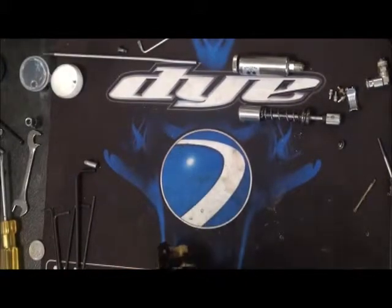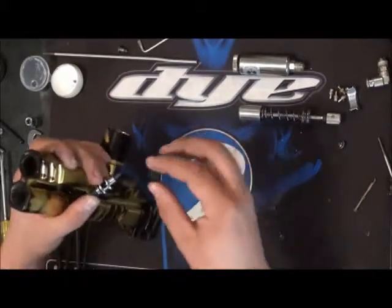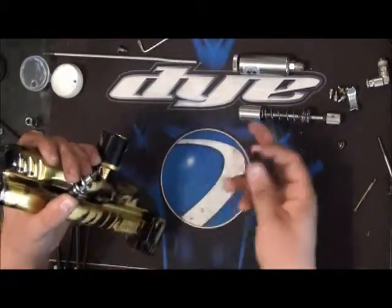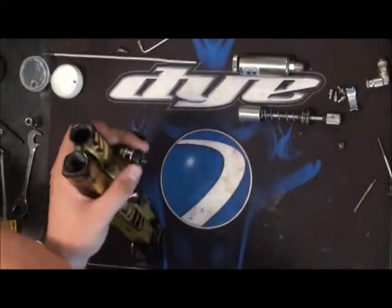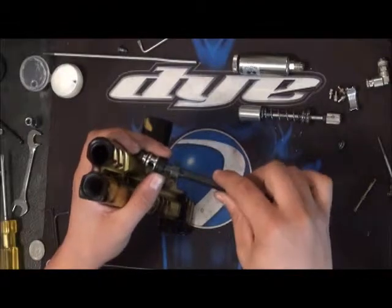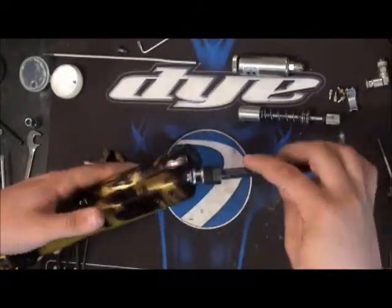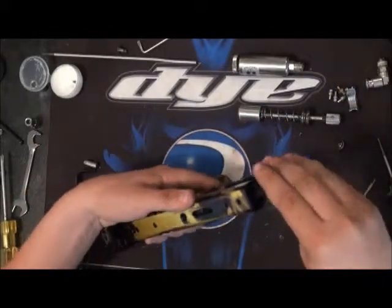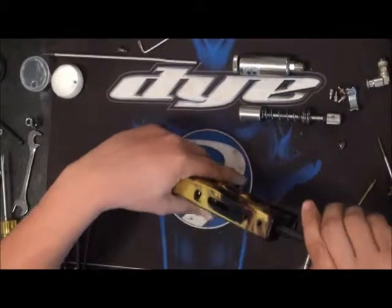Oh, I actually forgot the jam nut. Where have I put that? The jam nut goes in between the valve body and the hammer. It's going to fit right up there. To take it apart and put it back in, you have to have a valve tool. So here's what that is. Since the spring's already in there, I'm just going to drop it right in, wiggle it into place, and then screw it in.